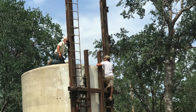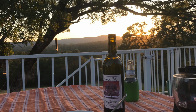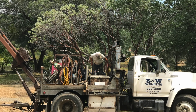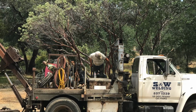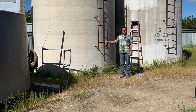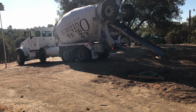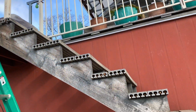After he delivered it and set it in place, he didn't want to leave. We were sitting on the deck together, and we gave him some food and talked about the fact that he used to go fly fishing in some of the streams in the foothills nearby. Getting the stamp of approval from a guy like him really made us feel good. It was just a pleasure in every way doing business with him. He has another tank identical to the one we purchased, and we'd like to buy it from him, but we've got a few things to get in order first. Hopefully we see Cliff again sometime.